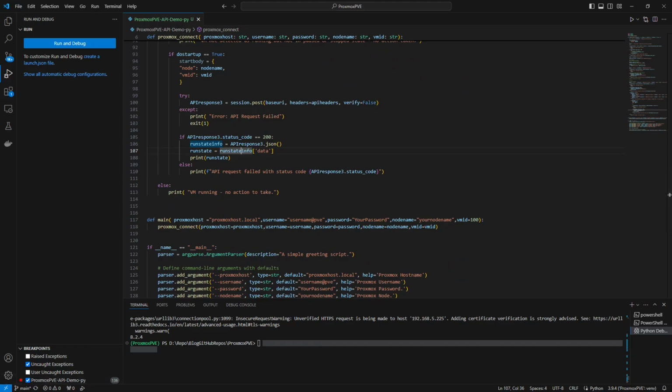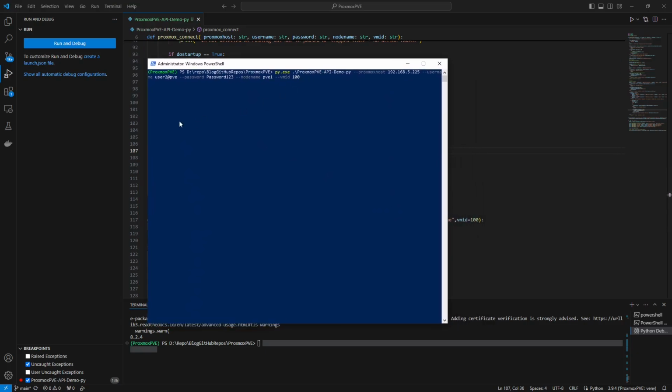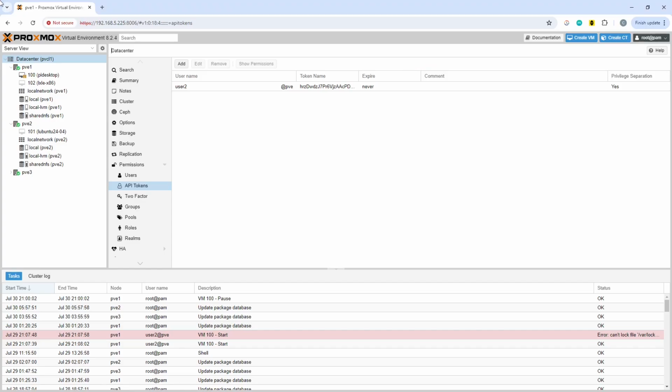So if I now open up my PowerShell window where I'm running Python from, I know, I'm a bit PowerShell fixated, some might say. What we've got is py.exe with the actual Python script. We're feeding in the Proxmox host, the username, the password, the node name, and the VM ID. So if I hit enter here, it will tell us what it's doing. And if I show you quickly on screen what it's actually doing on the host, at the moment, it is in a paused state on Py desktop VM ID 100.